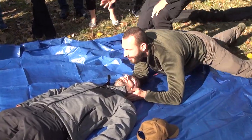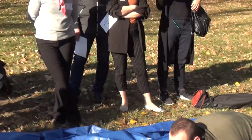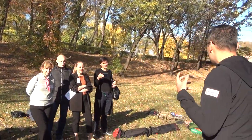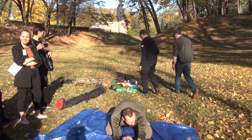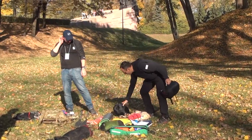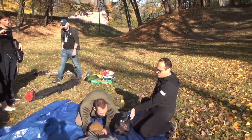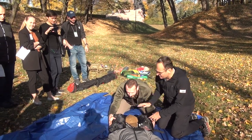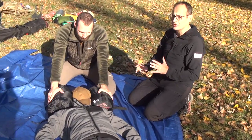Okay. So what would you use in the hospital to stabilize the C-spine? What can you use? Cervical collar. What else? Sometimes you have sandbags or something like that. Yes. But here we have... What do we have? Well, let's see. I've got some backpacks here. Let's, for example, use the backpacks to put next to the head. So something soft and bulky. It's easy, or at least something which makes sure that the head doesn't move around too much.